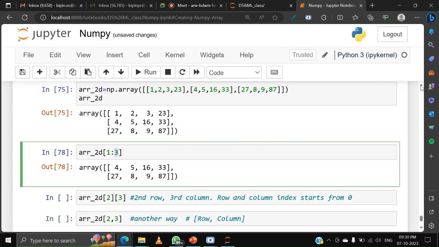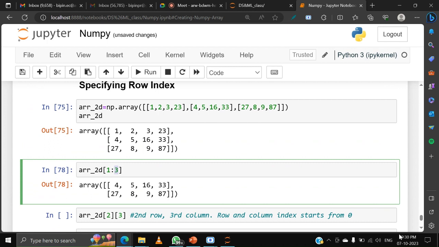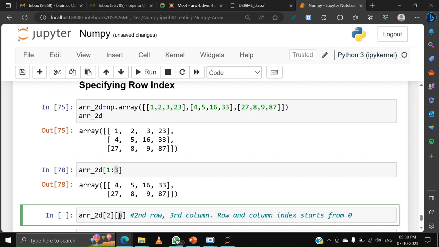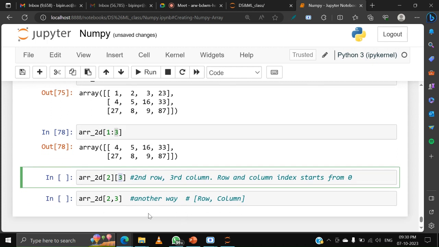Now, in most of the cases, in machine learning also, you will come across a situation in which you want the third element of the second row. So this is the way we have to use: array 2D of 2.